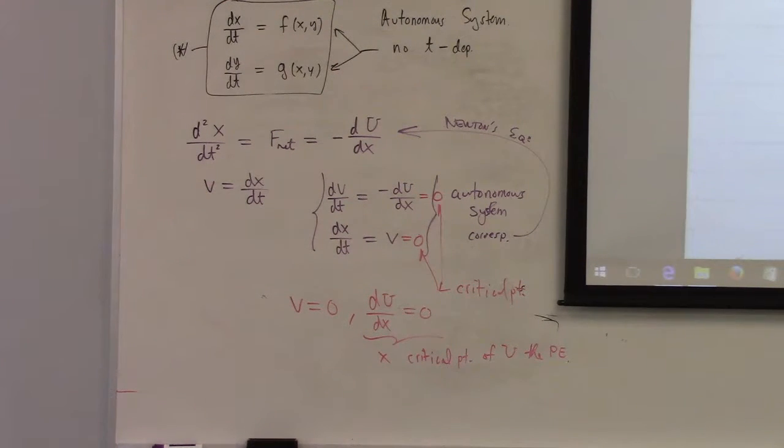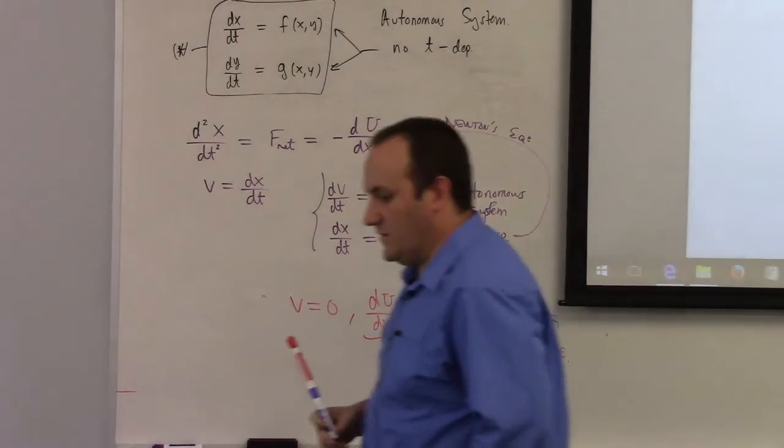Okay, so g prime of x is 2x squared plus x minus 1, right? Set that equal to 0, we get 2x minus 1 times x plus 1 equal to 0, all right? And so the critical points for the potential energy are 1/2 and minus 1. And so that allows me to draw this picture here. That's the potential energy curve.